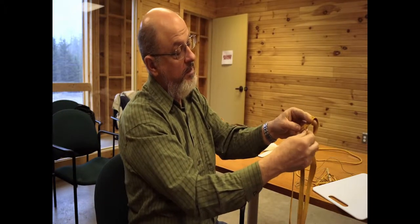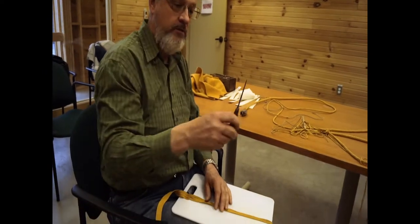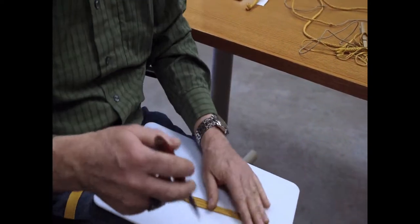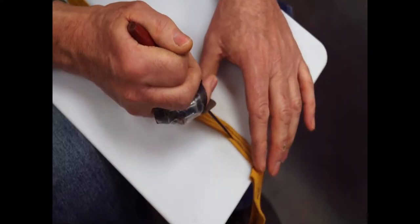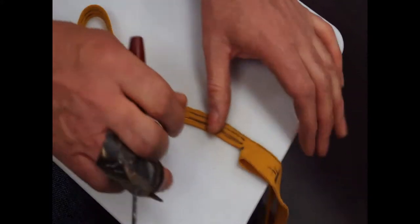Once you have this cut out, you're going to cut the strands out after you've marked them. This is going to be a six-strand lash. If you were using eight, you would divide it into two, then four, then eight. For a six-strand lash, you have to mark where your strands are in thirds on each side. Get yourself a polypropylene board. I like to use a very sharp knife. I have a little piece of old scrap leather that I wrap around my finger because it does make your finger sore. Position it on the board, start your cut, follow the line, and you can see that the strand is starting to separate.